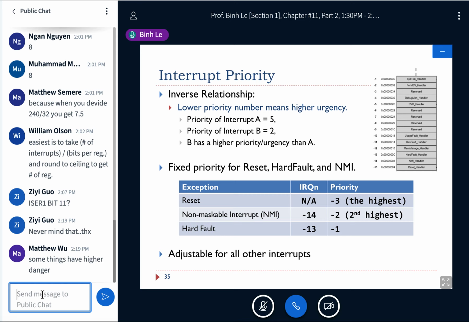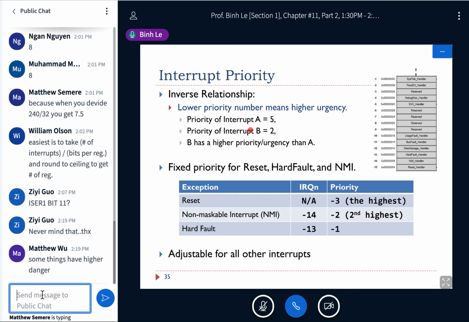So for each interrupt, I will assign a priority number. Don't be confused: if an interrupt has a lower interrupt number, it means that it will have higher priority, higher urgency.